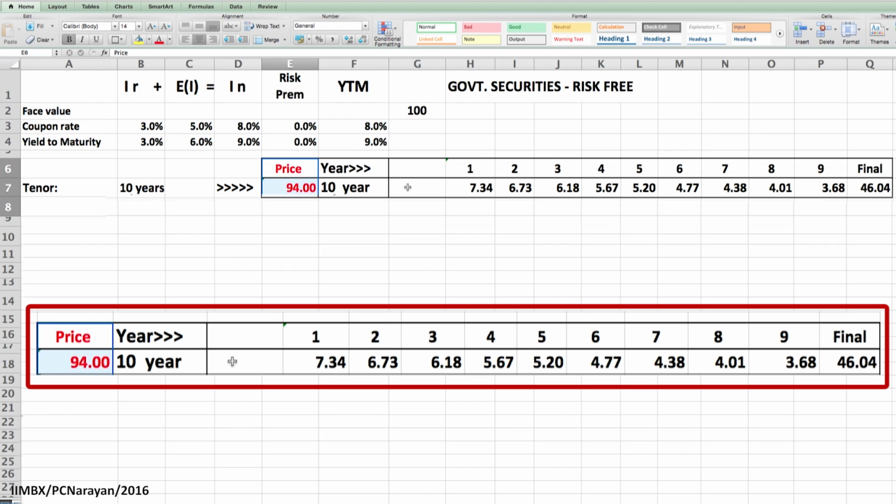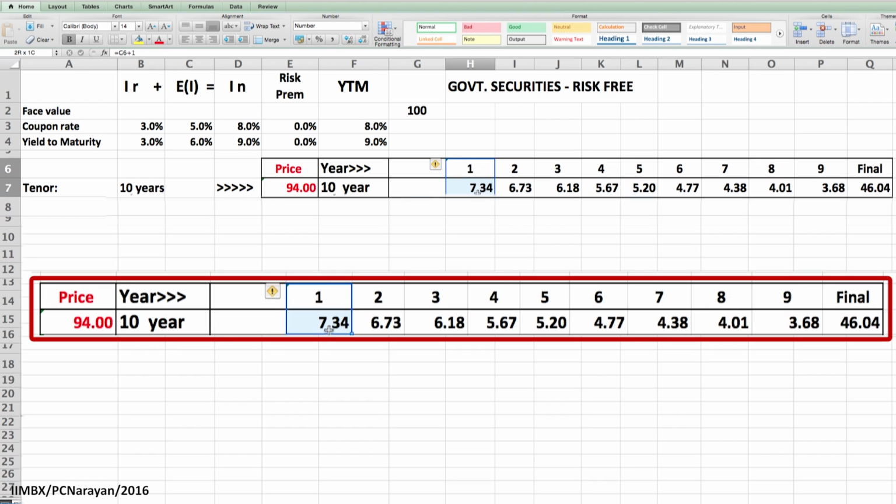Now as you can see, this 94 is nothing but the sum of all of this, which is the present value of the future cash flows of that bond. The numerator is still 8%, which is the coupon. The denominator now is 9%, which is the yield to maturity. And why did the YTM change when compared to the coupon rate which existed 1 year ago? It's because the expected inflation in that country has gone up by 1%.